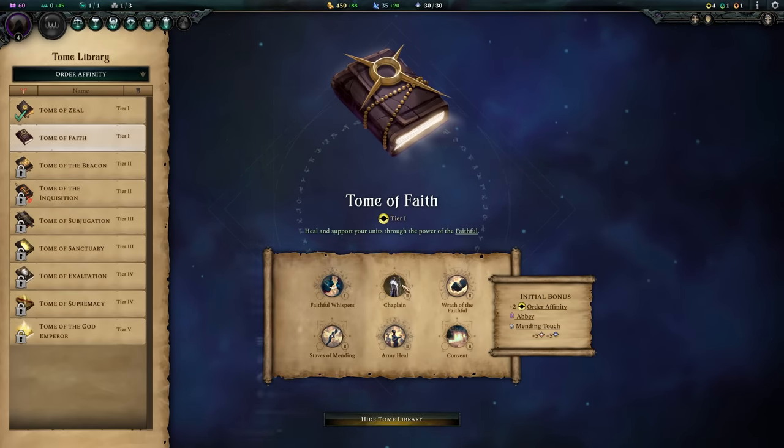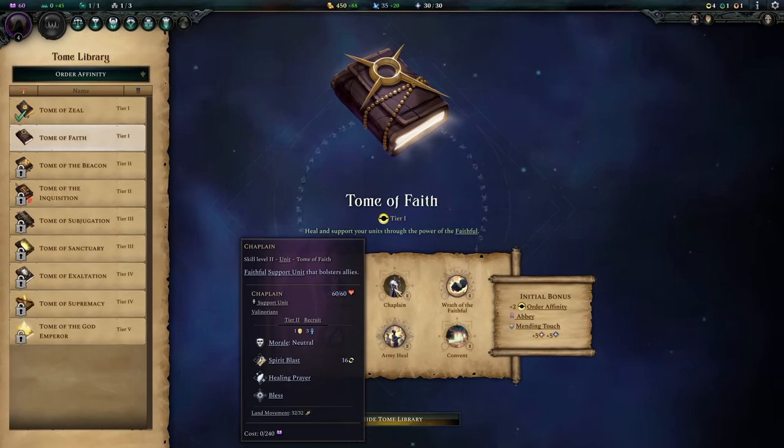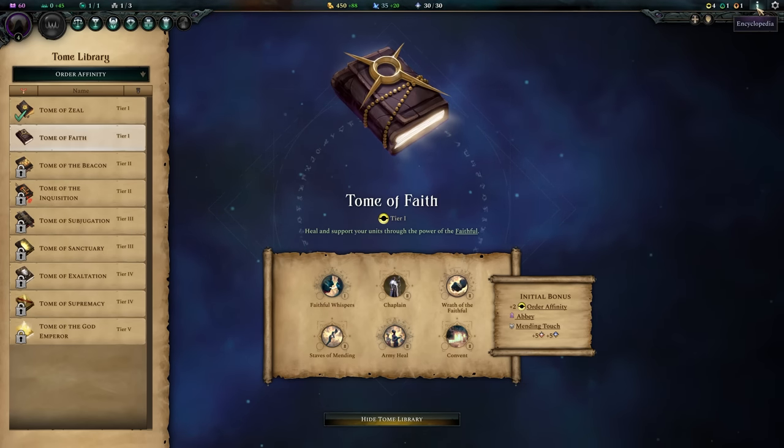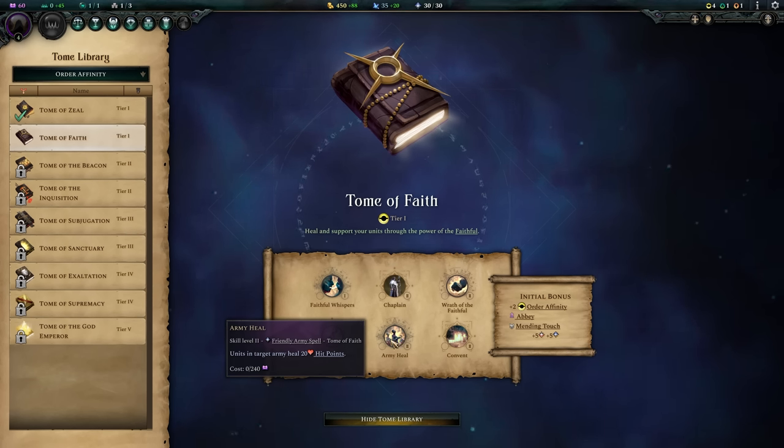And looking at Tome of Faith, this is what happens if you have a summon. It's got that little halo around it. So summons are what are called tome units. You can find them in the Encyclopedia, which is this button right here. It'll show you all the tome units. And again, Army Heal is a friendly army spell that you cast on the world map. Take a look at that aura and look at that icon right there.